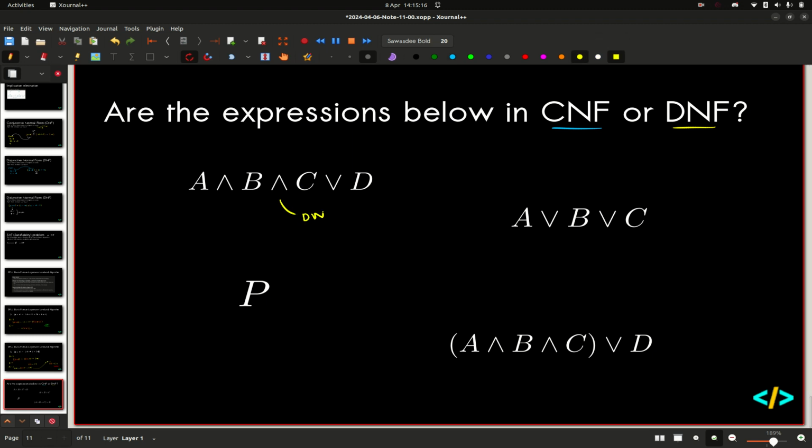So we've got a DNF in chat. Disjunctive normal form. DNF is if they're connected by disjunctions, like that.